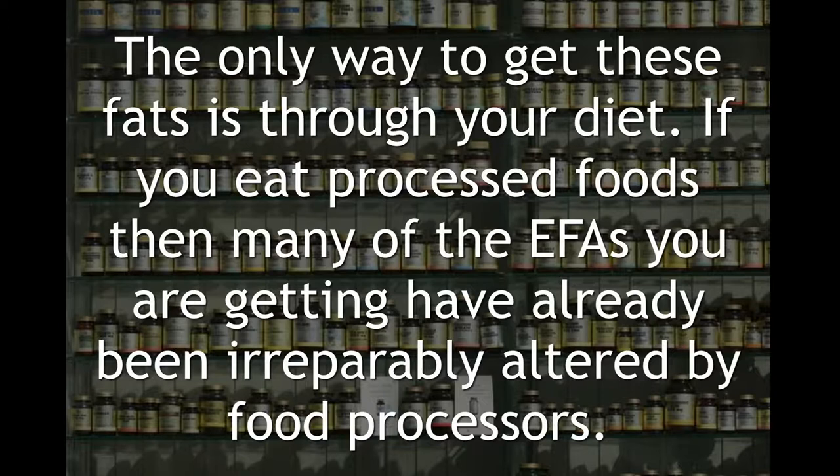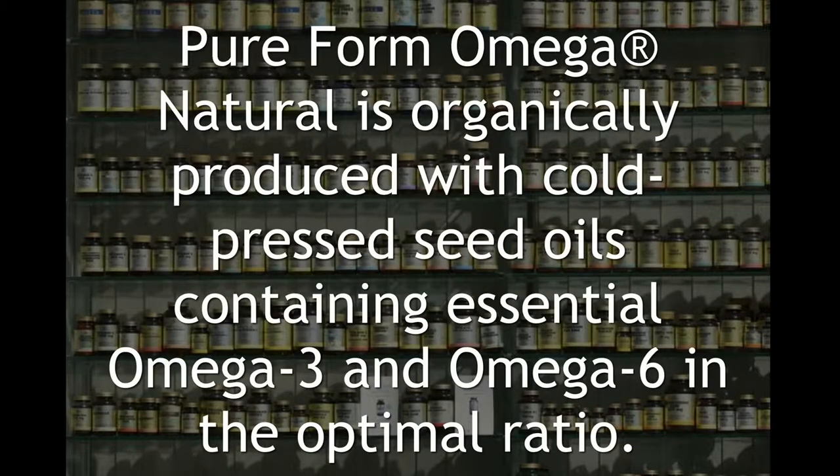And if you eat processed foods, or you eat rancid oils, or you eat vegetable oils that are heated at a very high temperature, or even the hydrogenated oils, they're going to be impure, and it's going to impact your cell membranes, and your cell membranes, which we talked about already, are how we have awesome amounts of energy. So it's also really great for anti-inflammatory processes. They're naturally organic, they're cold pressed, and there's a bunch of different types of vegetable-based oils in there, and they're really great for energy production and inflammation.